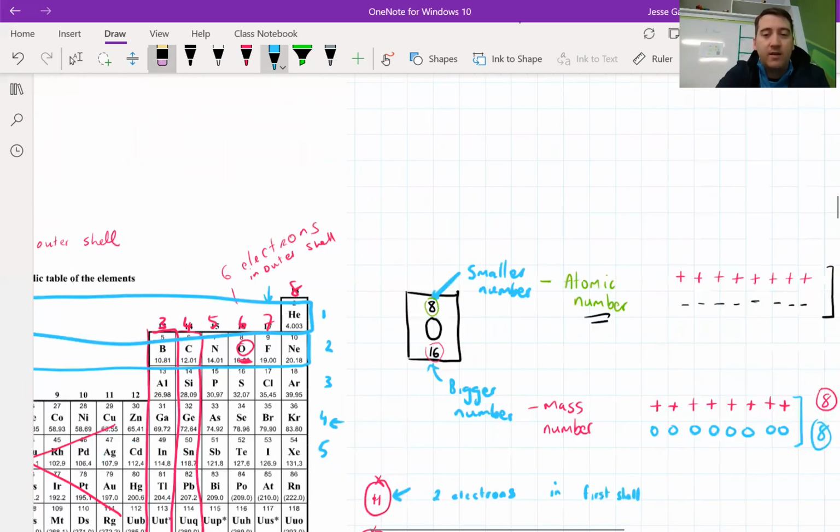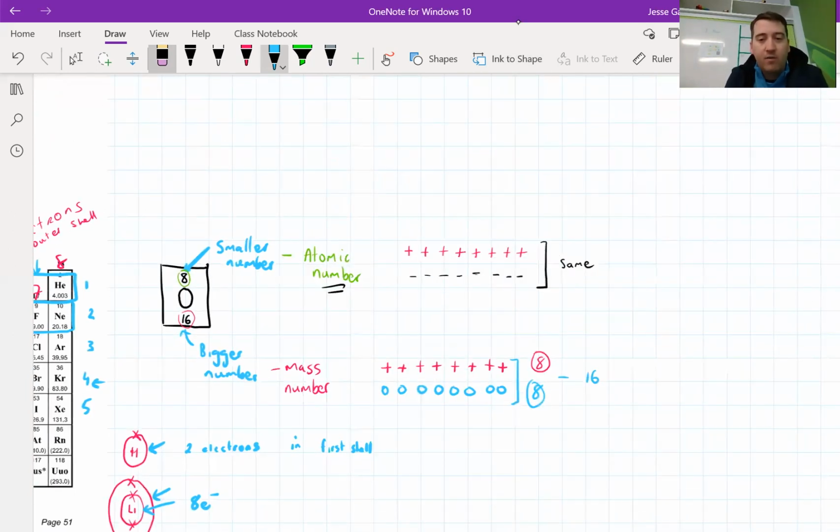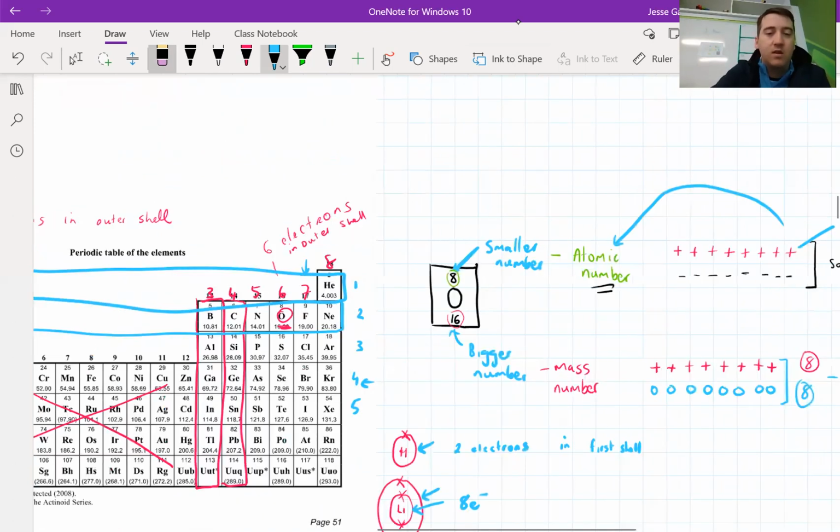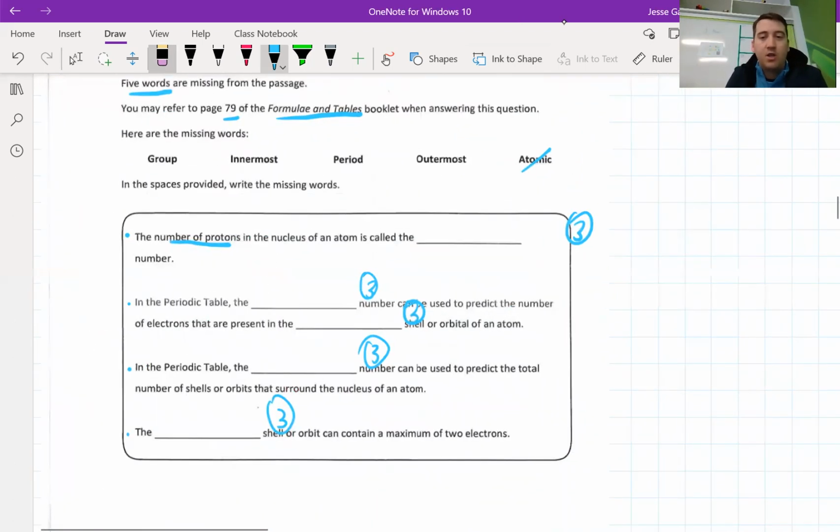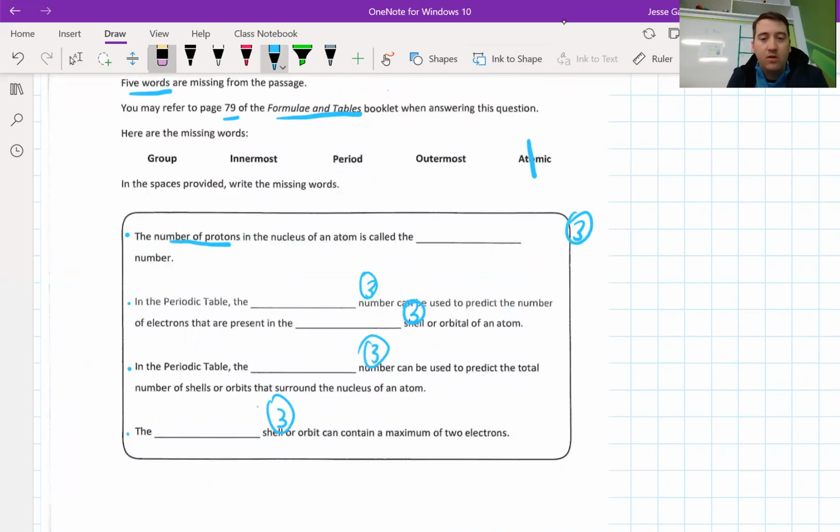What did we say here? Well, here's the protons. And if we want to work out how many there are, we refer to this guy. The atomic number tells us the number of protons. So here we got to go back up and let's use that word. Look here, we're going to use atomic here. Call it atomic number. And if you did that, well done, you got it right. Give yourselves 3 marks.